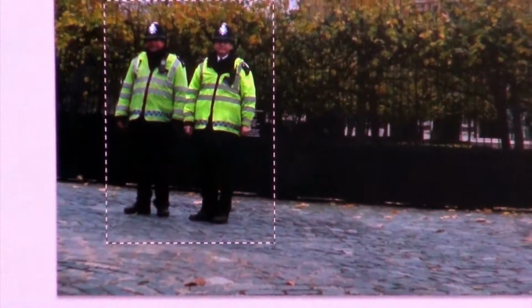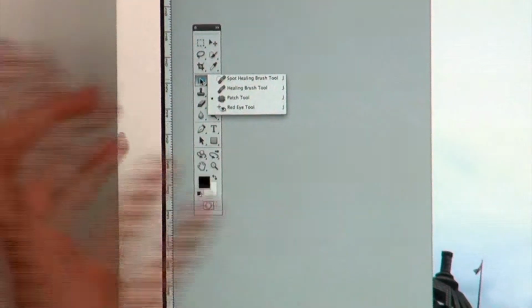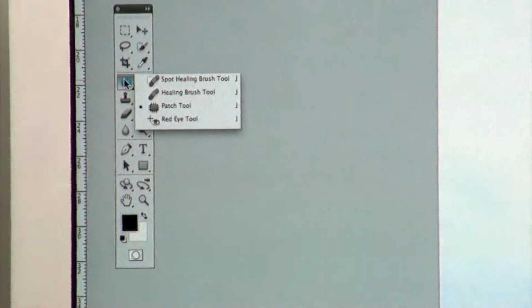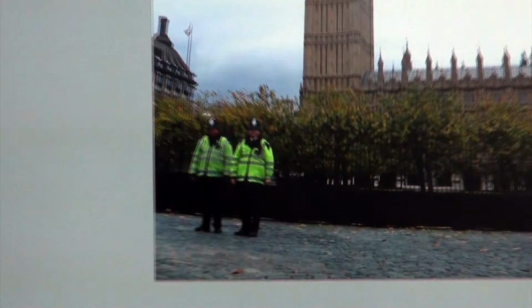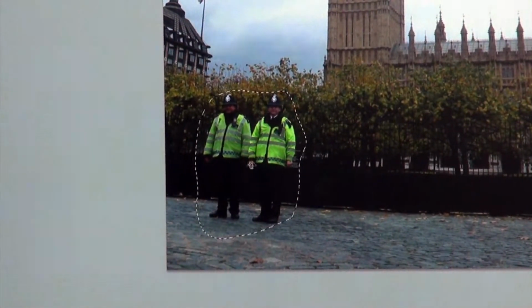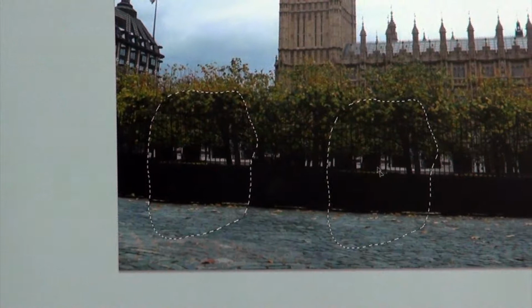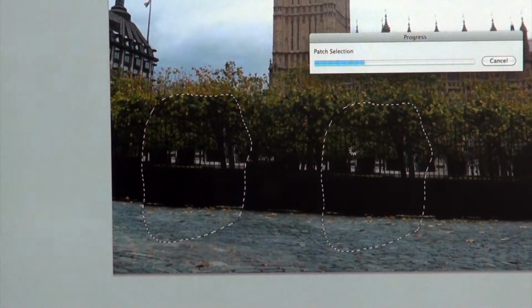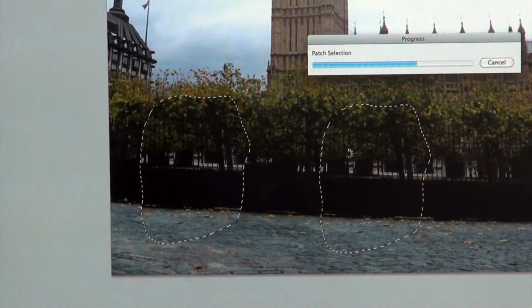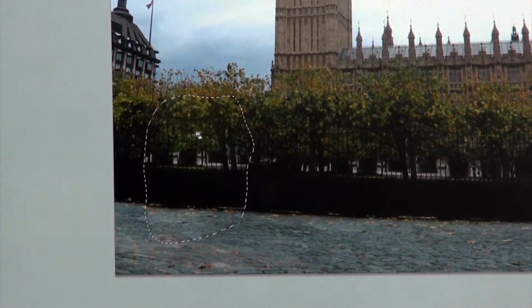Another way of doing it, here you have the patch tool. And this one, you have all the healing tools if you want to retouch images. So the patch tool is the manual way of doing it. I draw my outline, but I'm telling it where to take the information from. So I'm guiding the process. But notice now, it's not going to be done the neatest way possible, so I'm going to have to patch after it.